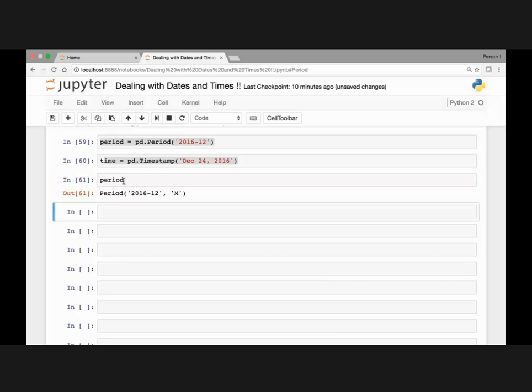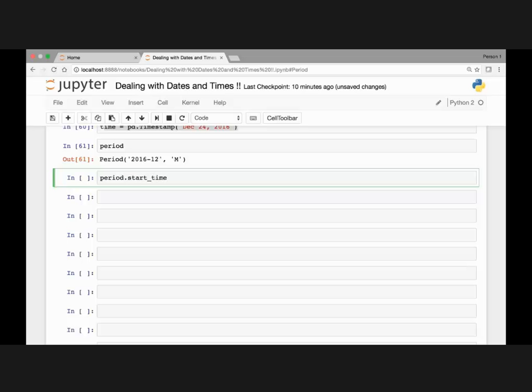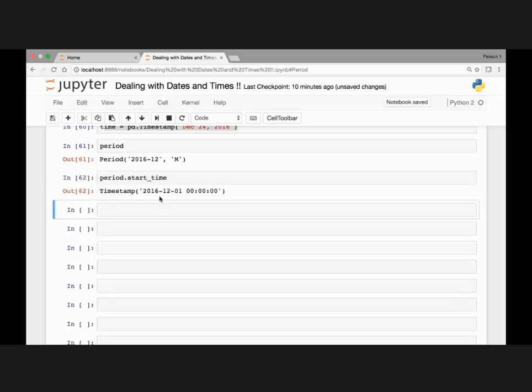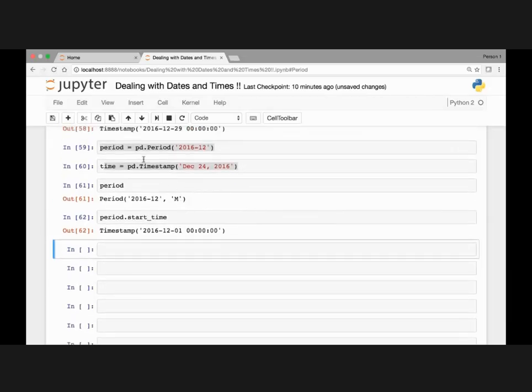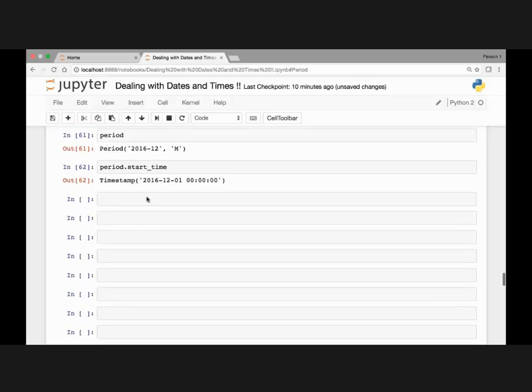So we have our period object. If we call our period object, we see that it's a monthly period. And let's call our start time, period.start_time, and run it. So it starts on December the 1st, right? And the question is to check if this timestamp falls within this period.